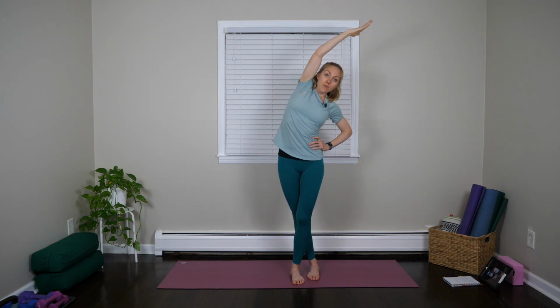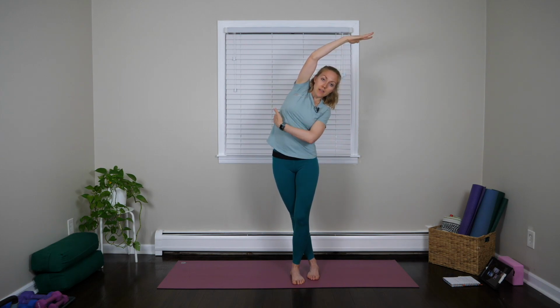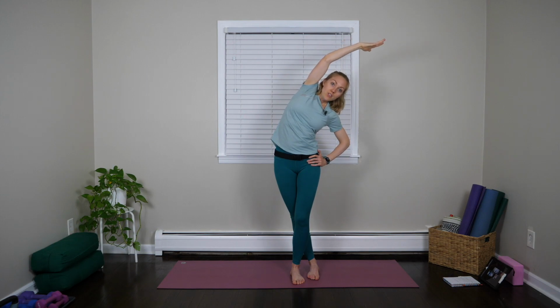So take an inhale. As you exhale, lean to the left, reaching your fingertips nice and long towards the left side of your room, finding that stretch down the outside, the right side of the abdominals, the intercostal muscles, the hip flexor, maybe even the quad. And just breathe here, reaching a little bit more as you settle into the posture.